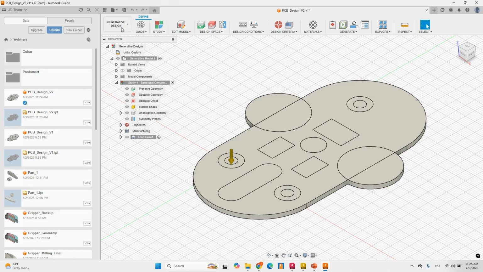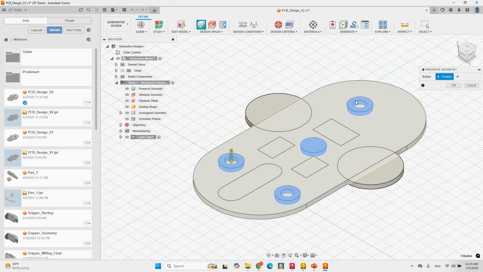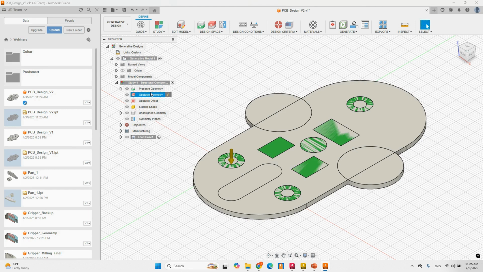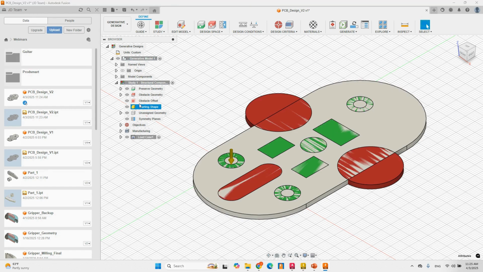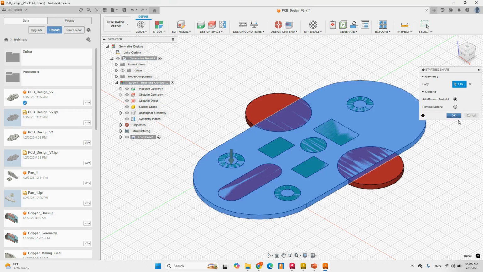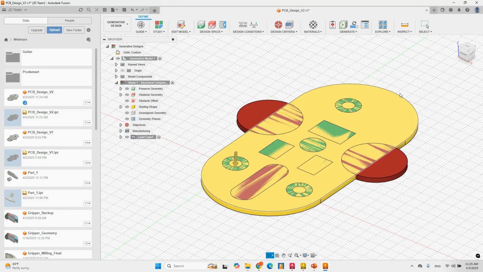So I can go ahead and create a generative design study where I keep this, that, and that, where I specified that I get some obstacle geometry right here, and where I specified that I'm going to use this shape as my starting shape.